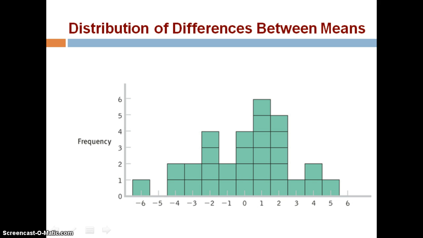A major difference between the independent samples t-test and the paired samples t-test is that we now have a new comparison distribution. It's the distribution of differences between means. So this is different than how we computed the set of scores that we used from a paired samples t-test. Because if you remember in the paired samples t-test, we had a set of scores, and for each pair we subtracted one from the other and created a set of difference scores.